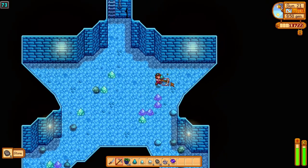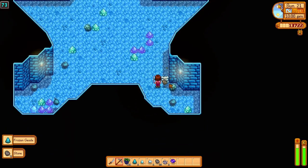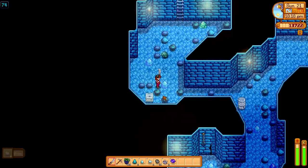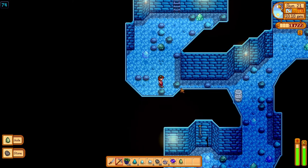Skeletons were dropping ladders all the time up there. And down here. Oh, there we go. Splendid. We will. I mean, yeah, I want that. Thanks.